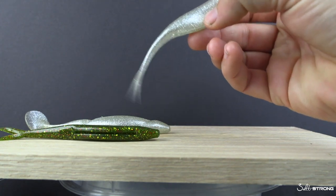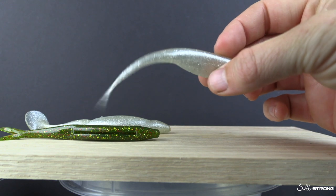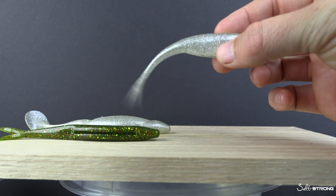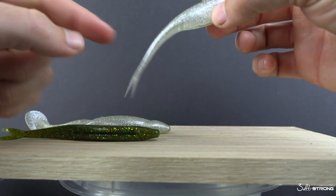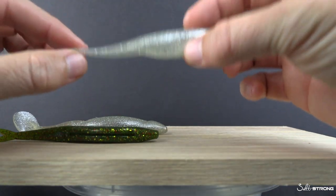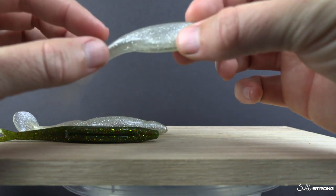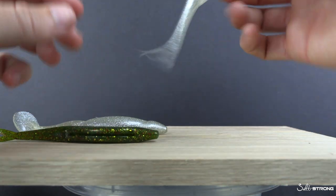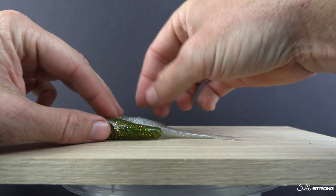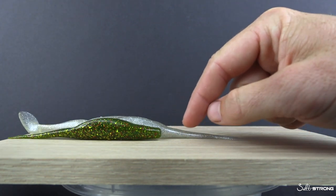It's been sitting for a few minutes — check this out, nice and straight! Problem solved, and that was really fast. The hair dryer certainly gets the job done. It's still a little flimsy because it's still warm — I do need to let it cool down to its proper form — but you can see the kink is out. The key is to get the plastisol hot, then set it down so it takes whatever form you want, because that's all it is. Heat it up, it gets malleable, set it down in the proper position, use some other lures to keep it in that position as it cools, and you'll have a fixed lure. This thin piece only took about a minute and a half to get warm enough to reform.